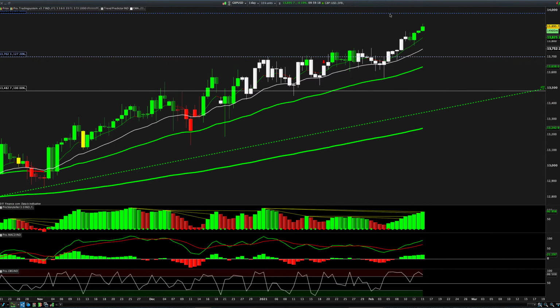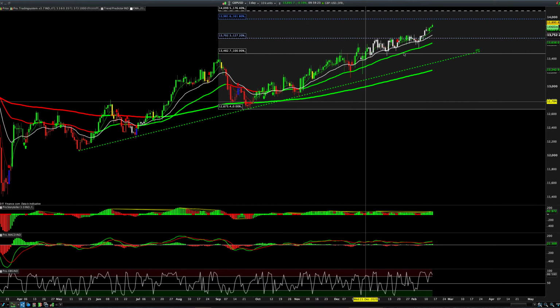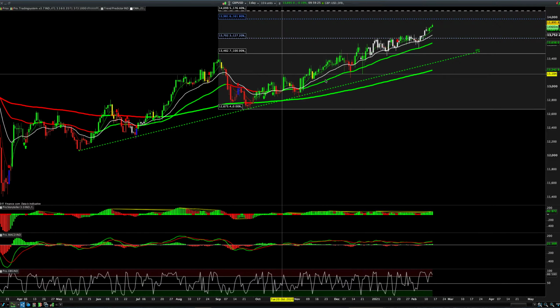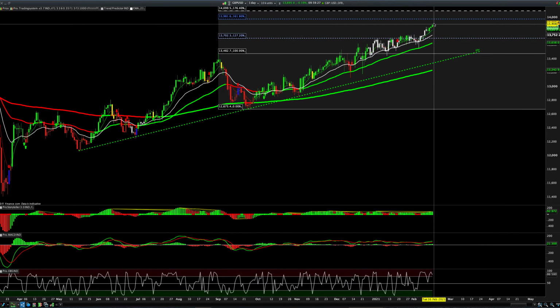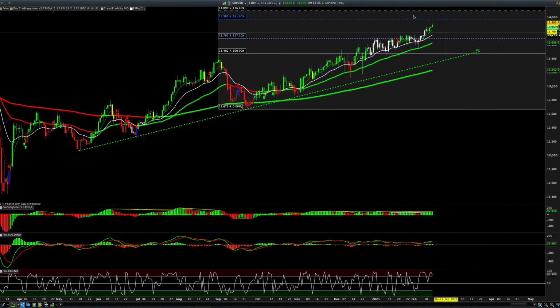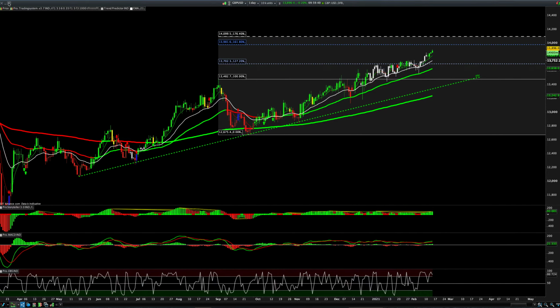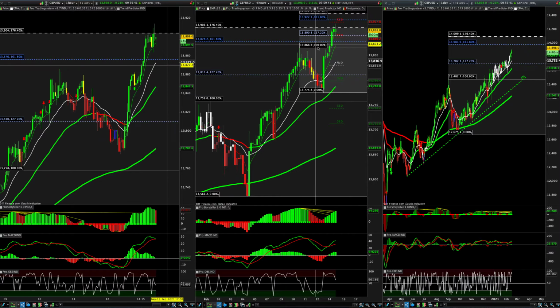Have a look at the daily very quickly. That's that move I just showed you on the TradingView chart. So we're just grinding up, keep going up and up. We are looking for 139.80 to 140, 141, somewhere up there, which is quite a nice move if we can get up there. So yeah, just keep looking to buy these pullbacks.